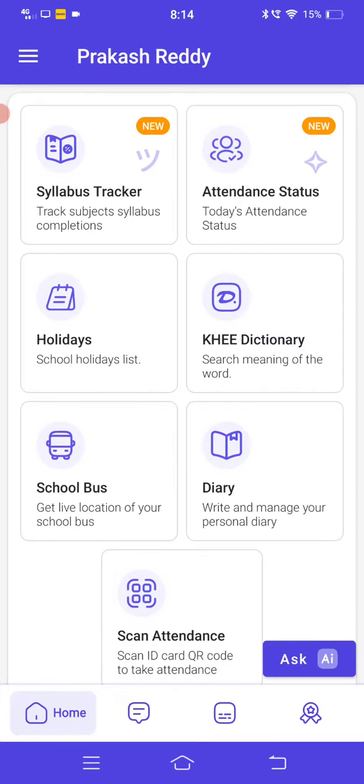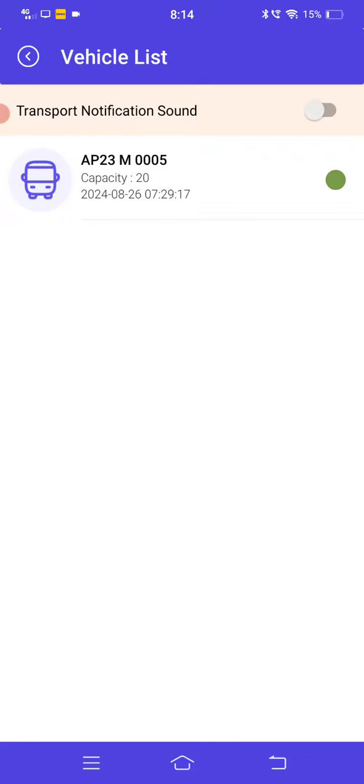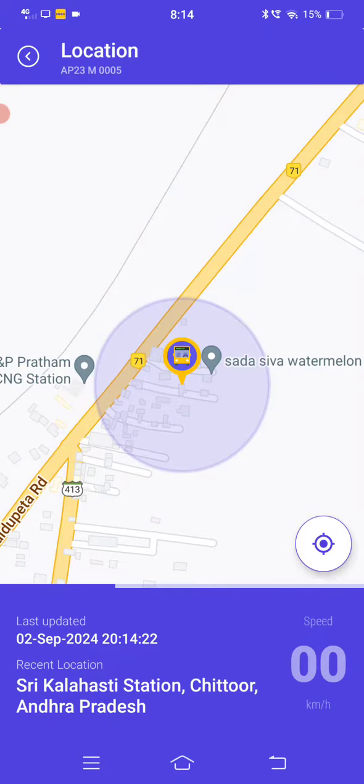So yeah, the next thing is school bus. We also provide GPS tracking. We will install the device in the school vehicles. When you click on the school buses, it will list all the buses over here. Then when you click on one, you can see where exactly that bus is now located. It will be updated every few seconds, like once every 10 or 30 seconds, and keep on updating. At the time of moving, you can see the speed, everything, and you can see the location.